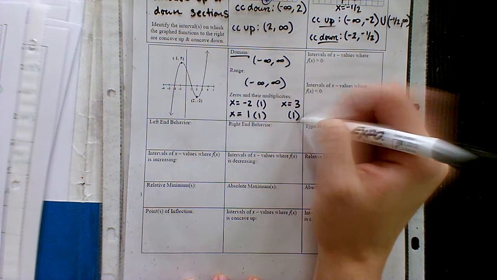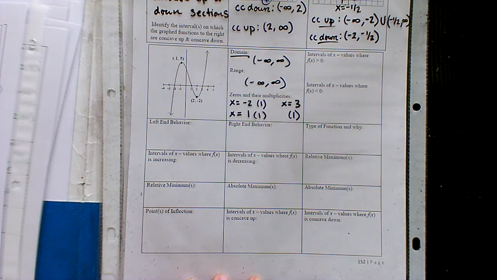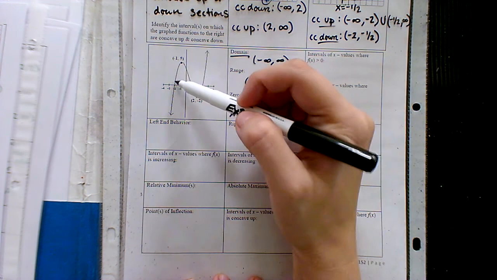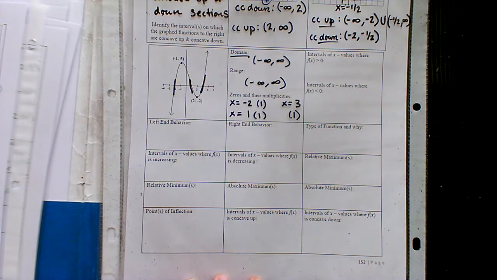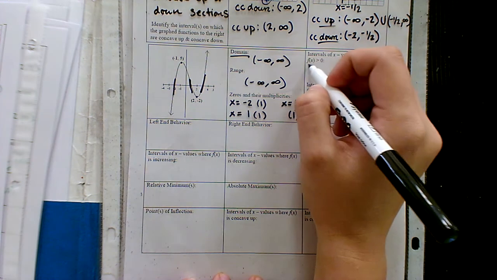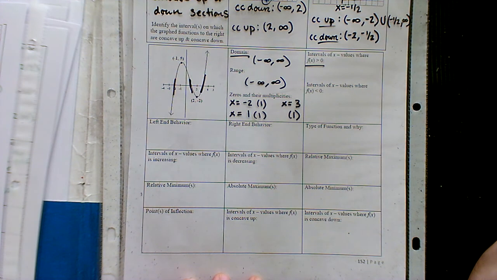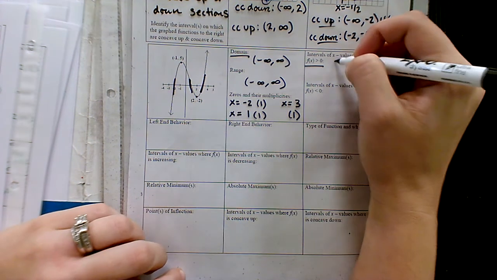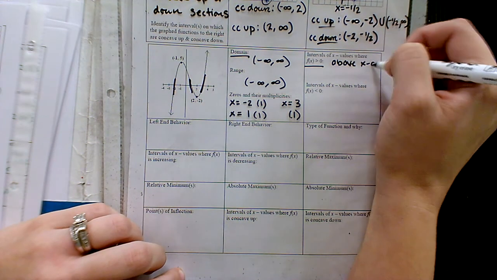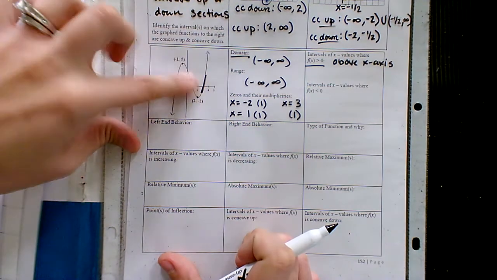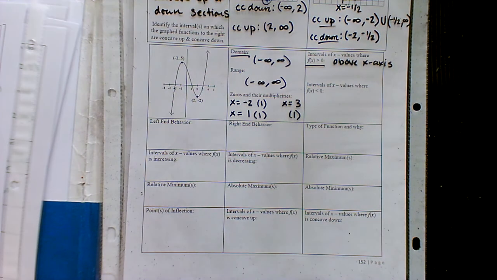Okay, so I don't care how you label the multiplicities. You can do arrows. You can write m equals, like m for multiplicity, not for slope, okay, but m for multiplicity. I'll use parentheses, but notice how at those spots the graph goes straight through. Multiplicity of 1. All right, what about intervals where f of x is greater than 0? Can we think of the characteristic that we're trying to identify from that notation? Yeah. Above the x-axis. So can we list those intervals where that characteristic happens?